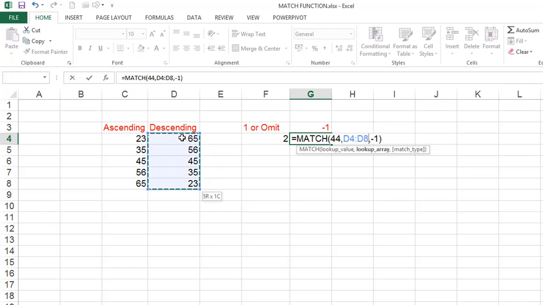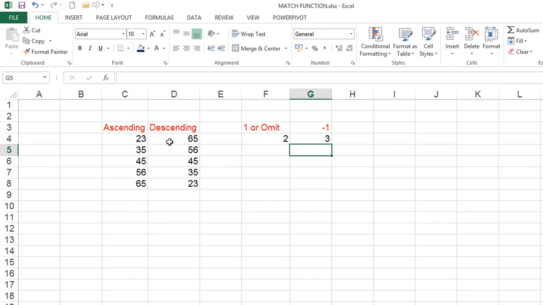I'm saying 44. The position is the third position because when you are using -1, MATCH finds the smallest value that is greater than or equal to the lookup value. So for -1, the values should be in descending order like true, false, Z to A, and 2, 1, 0, -1, -2, etc. So like this, we'll execute the MATCH function by using match type 1 and -1.